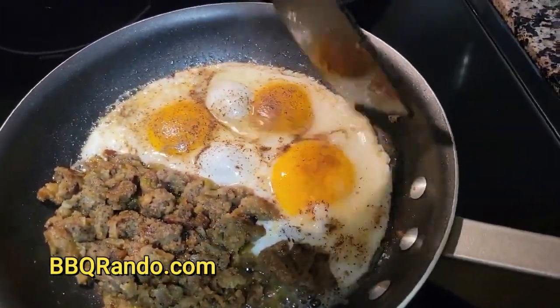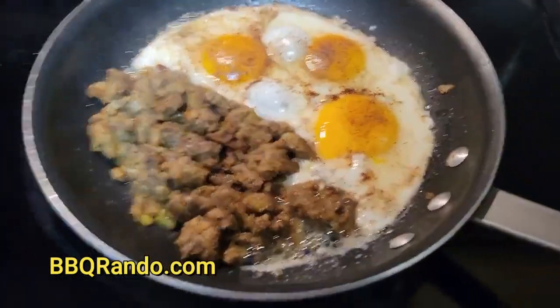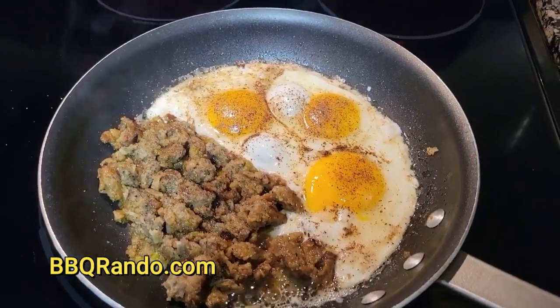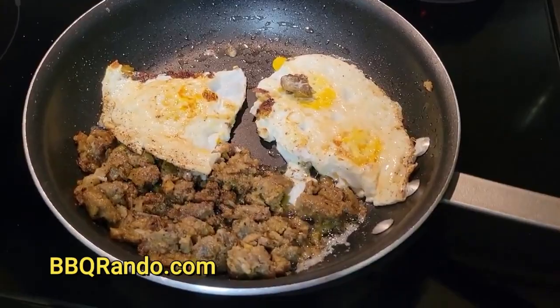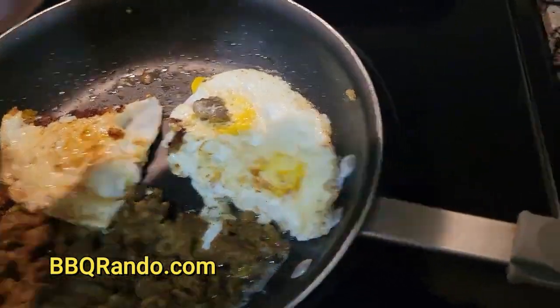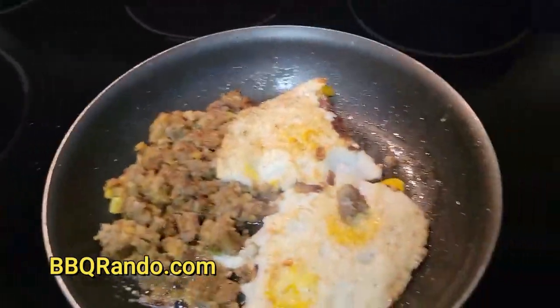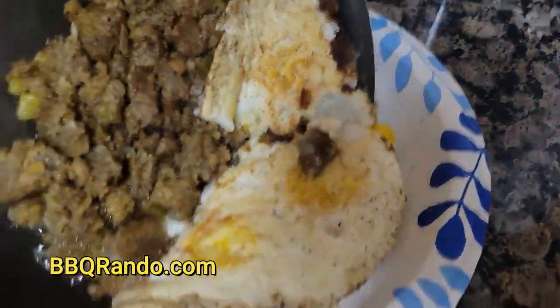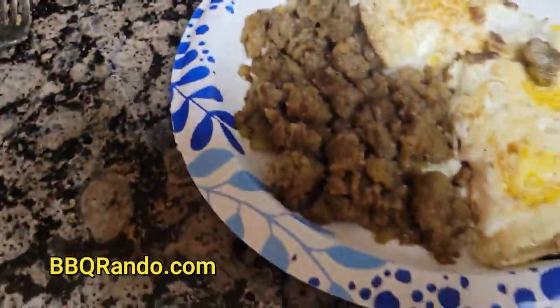Looking good. All right, I'm going to pause for a moment. I'll come back and show you the final product. All right, I just flipped them, split them in half. Got to season this side too. Going to put a little bit of pepper. I'm going to shut this off. Now watch this. Here we go. Bon appetit. Does that look good?